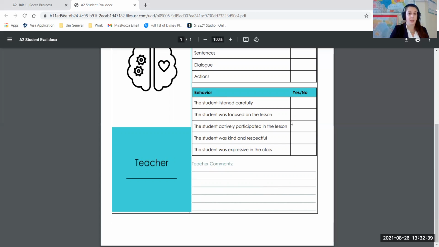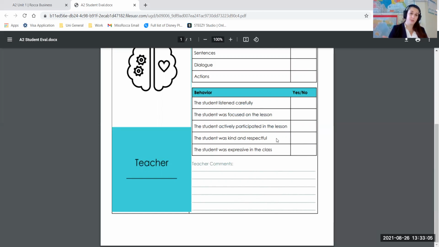You also want to make comments on behavior down here as well. So maybe the student was not really focused and they were in their playroom and the parents had gone off to make dinner or something and left their child alone, and the child was just like, all right, well, I'm alone now, so I'm just going to go play with my toys. You can put that in this section here as well, so the parents know what happened during the class. That gave them a poor behavior score as well.